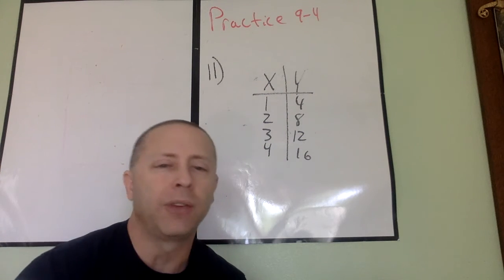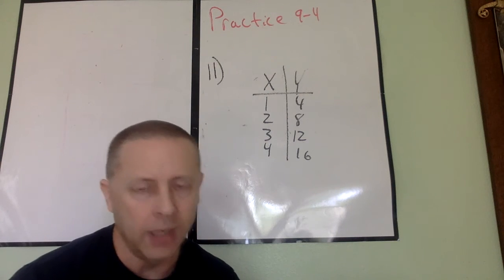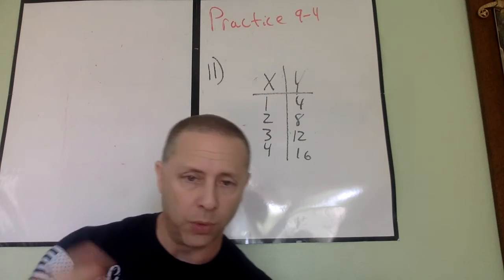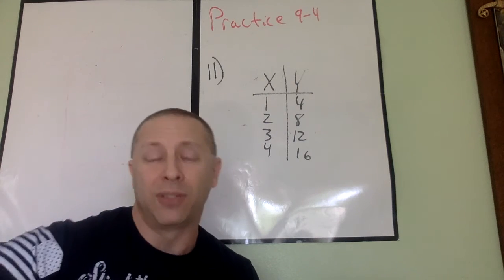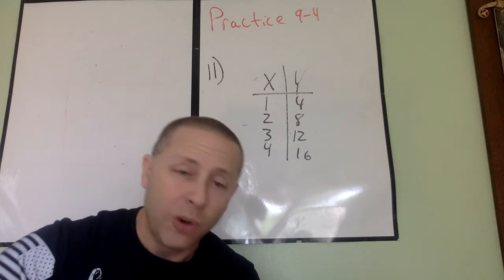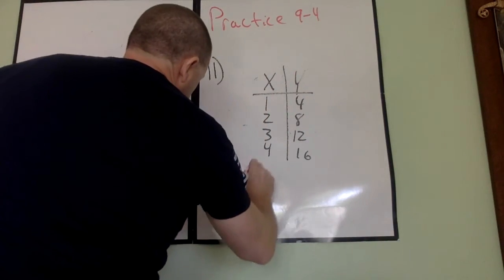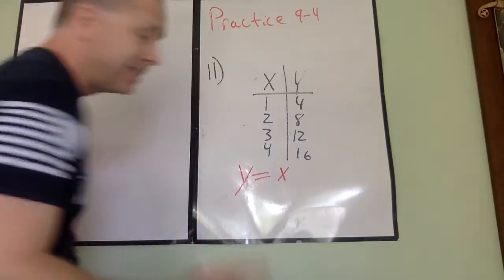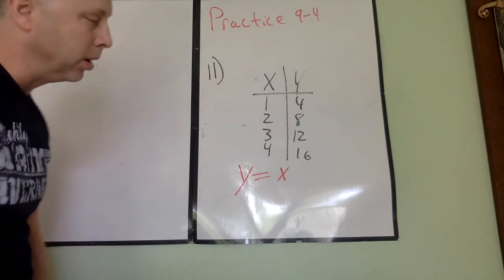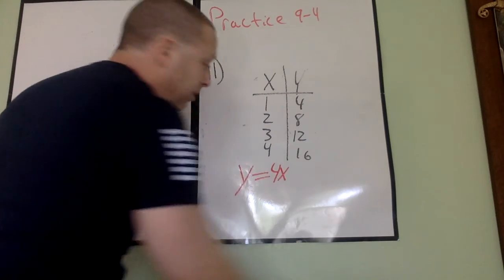If you know those multiplication facts, you don't have to struggle with it. They just jump right out at you, okay? And not because I'm some old guy who's been doing this for 20-some years. It's just because you got the memorization of the multiplication facts down and the division facts. So we write it down like this. We still get y equals. My function rule is going to be x, all right, times what? Times 4. Now, there's a few ways I could write this. Usually, I would just write 4x.